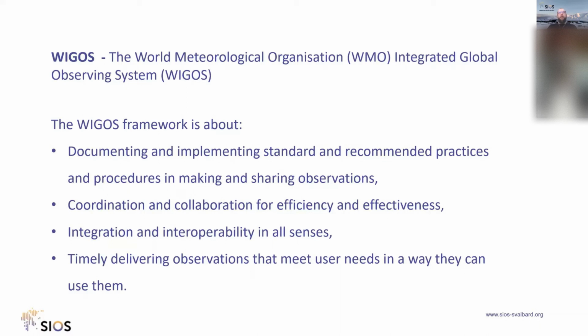One of the best standards that is developed is WIGOS. I mention it also because a light version of WIGOS is implemented in the observation facility catalog. So the World Meteorological Organization Integrated Global Observing System is a framework for all WMO observing systems and for WMO contributors to co-sponsored observing systems in support of WMO programs and activities.